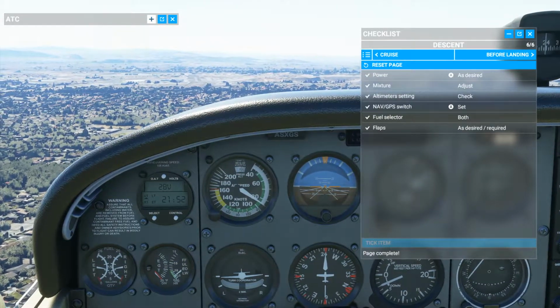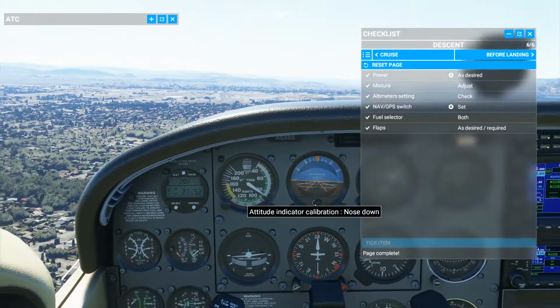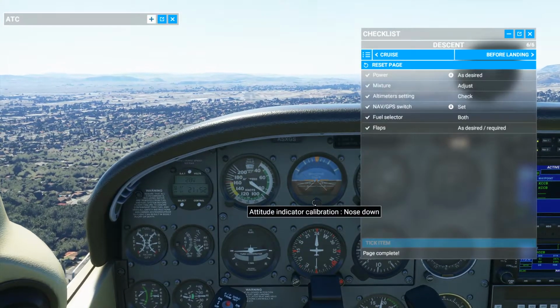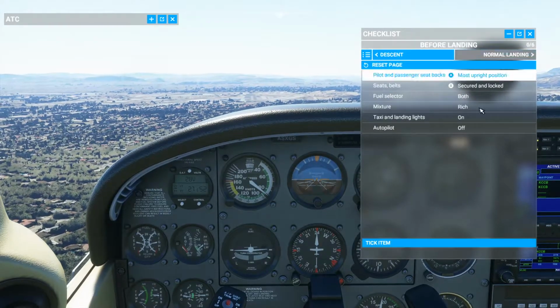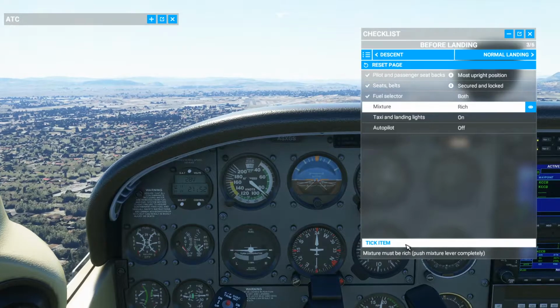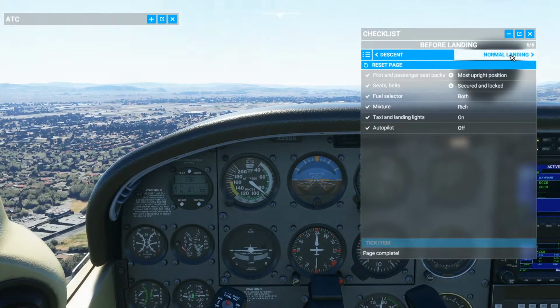I have not been announcing my air traffic on the radios, but I've got my hands full. Taxi and landing lights are still on, autopilot is off.